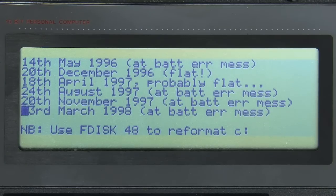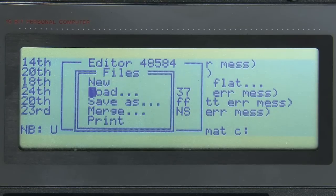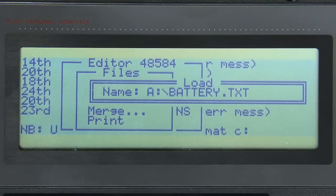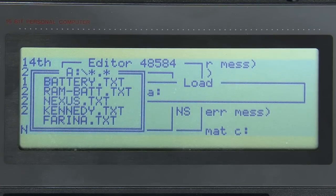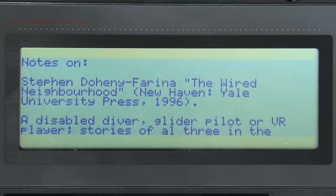You might ask, what did I do with this machine? Well, I mainly used it to make notes as a writer, notes on books and things. I think I've just seen that we could load in one of those very files. We go to A colon again. I think the file there, I remember, by Farina, is some notes on a book called something like the virtual something or other. It had a green cover, certainly. But look how long this is taking to load in. This is loading in probably a couple of thousand words of straight text, and it's taking quite a while, even off a memory-based device.